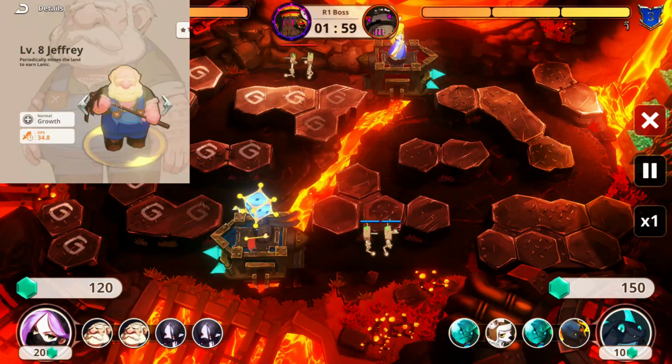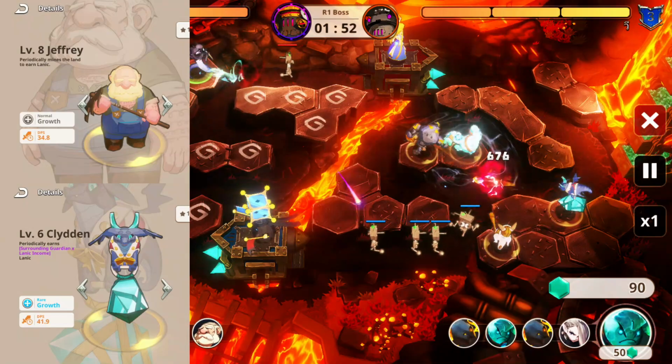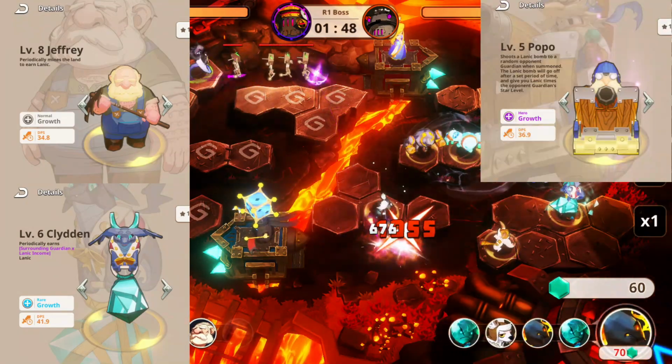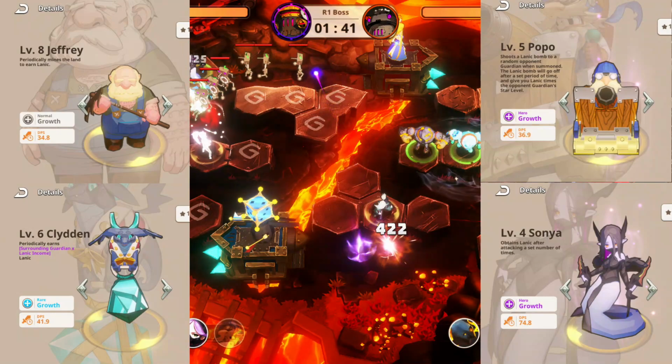The first guardian I use is Jeffrey. He doesn't do any damage, but he's just here for Lanik. So is Clyden. In fact, Clyden is the guardian who will collect the most Lanik. And then there's Popo, who collects Lanik based on the enemy star level. Sonya, who attacks and then collects Lanik.